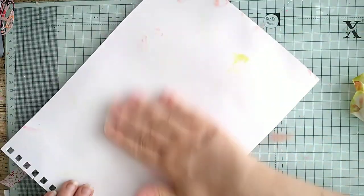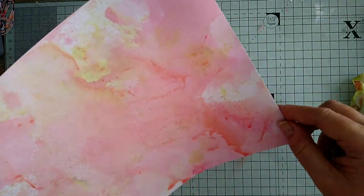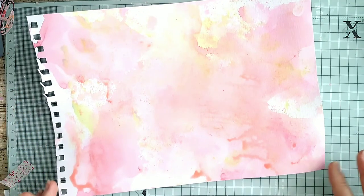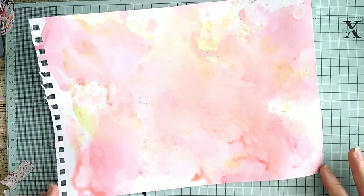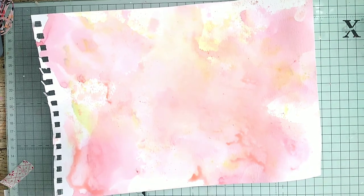Not so keen on the patterns, but we're getting there. I think I might have to put some more green back into here, or brown. No, I liked the green. I think I might add a little bit more greeny brown, but I'm going to dry this first, obviously. Be back in a sec.